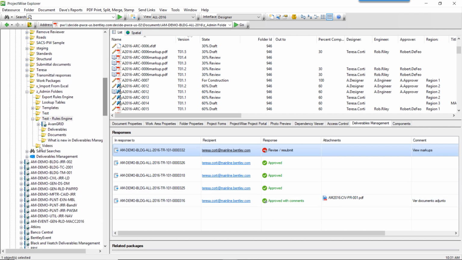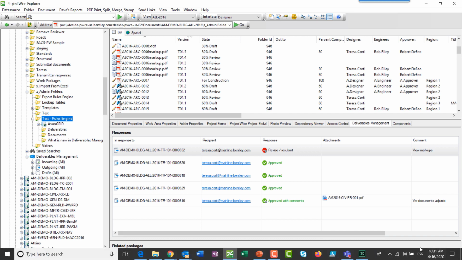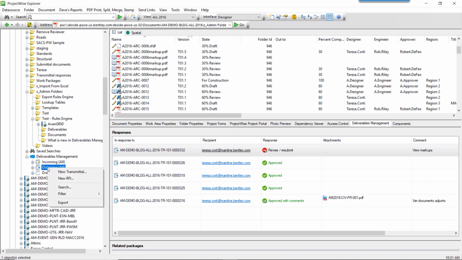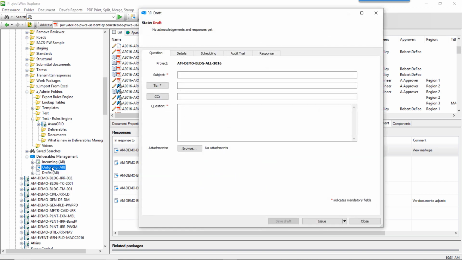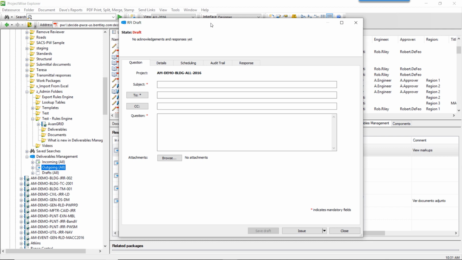So you can also use Deliverables Management to create RFIs from the same place. You just right click, new RFI. The idea is kind of similar to a transmittal, but it has a different form.